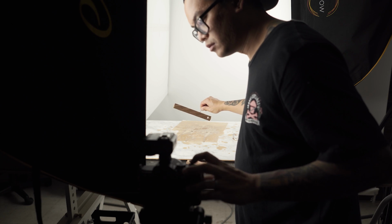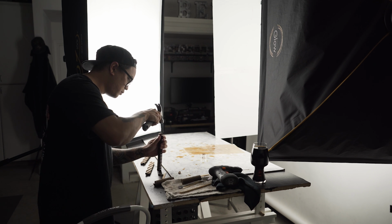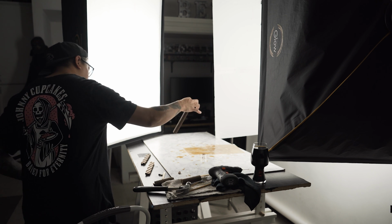Then pretty much from here, I just had to capture each individual ingredient. And one thing to note is I didn't realize how difficult it would be to shoot all of these wooden elements. I actually ended up drilling a pilot hole into some of them so that they wouldn't crack when I put a nail into them. Basically, this just gave me something to hold onto while I positioned them for each shot.